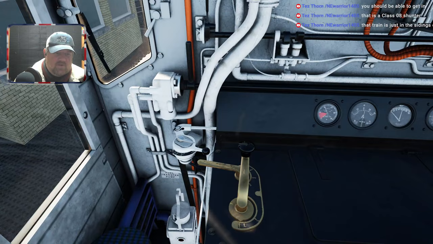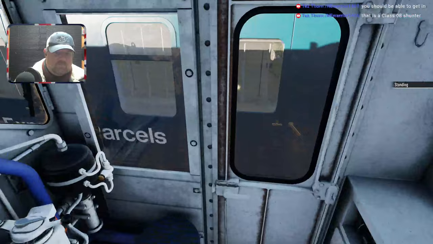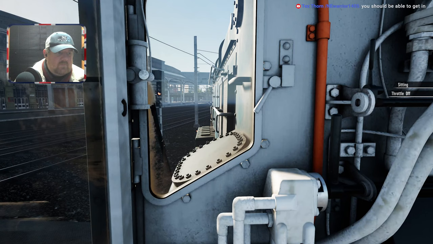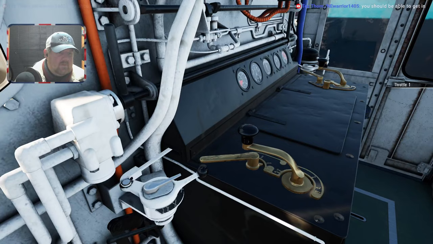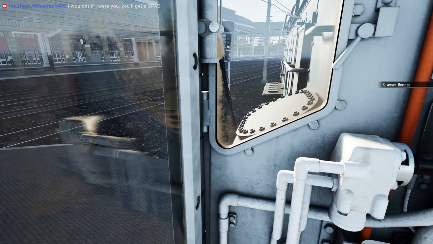Should we go up to the next station and see what's going on? Let's take a nice little jaunt this way and hope I don't hit any red lights. I can't actually see very well. I think we're clear to go. Fantastic audio. Oh, why will I get a SPAD? That red light's not for us, is it? That's for them, I think, isn't it?